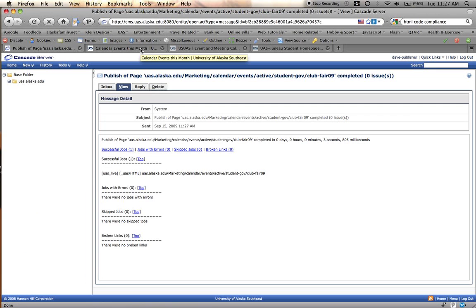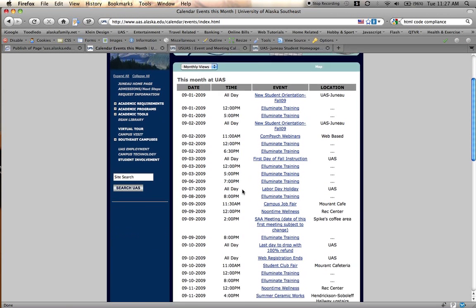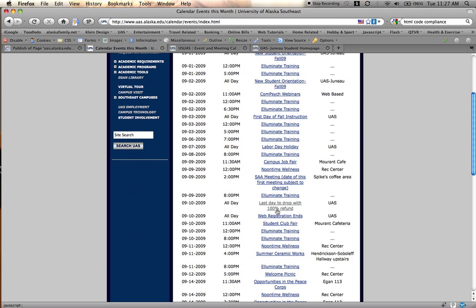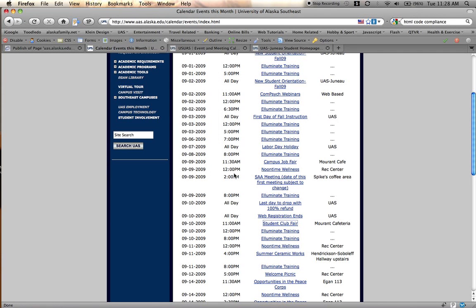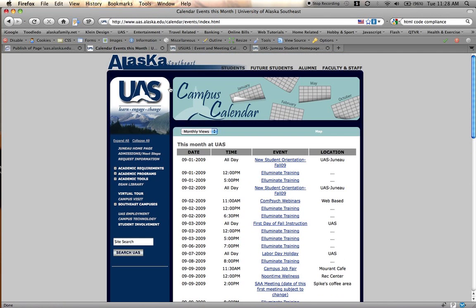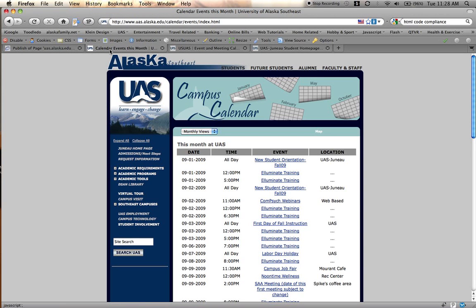And so if we go to the various calendars and look at the 10th, where we've got Student Club Fair, in this case I changed the file name. This sort of emphasizes that when you publish the actual event, which is the form, there are references to that event throughout the website.